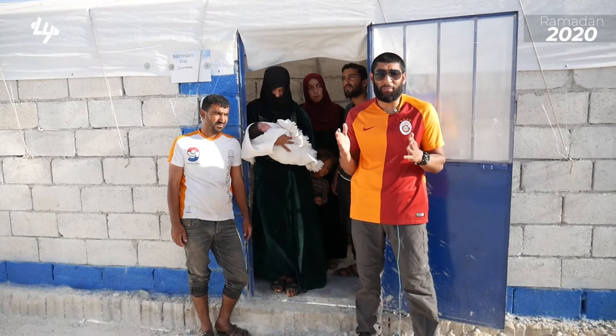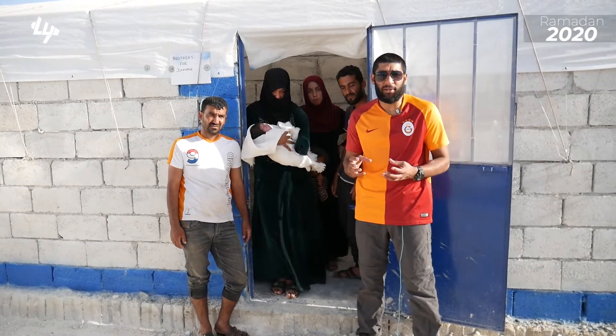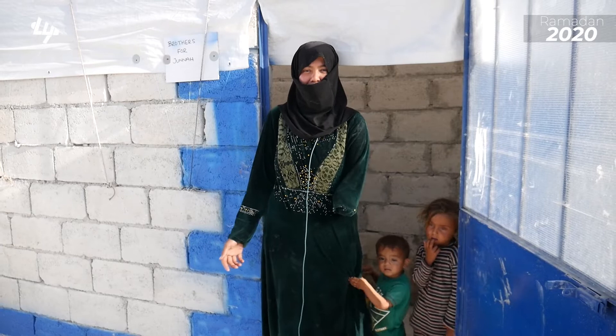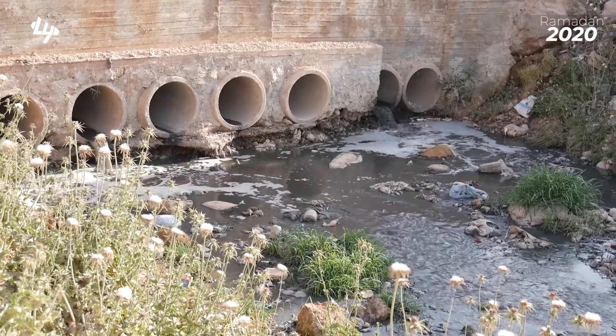Today we're not housing one family but two families are going to be taking this home. They're two small families but Subhanallah, the sister here has no arm. They've been kicked out from place to place and were literally living next to raw sewage. As you guys would have seen, sister Iman has an amputation to her arm. We're here in this washing machine shop today to buy her a gift because you saw the clip of her trying to wash the clothes — it was really hard on her.